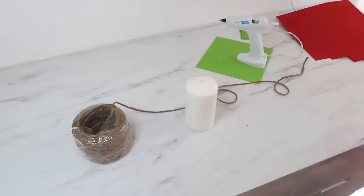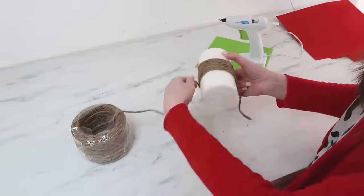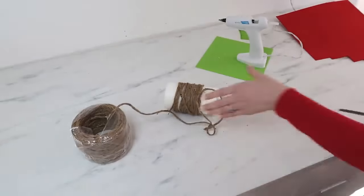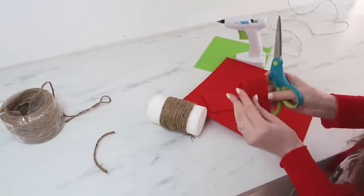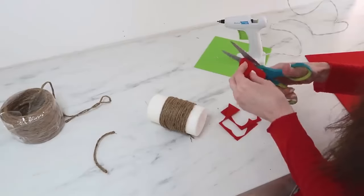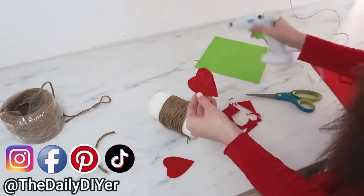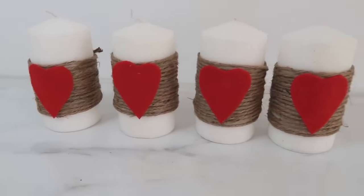Here's another quick and easy candle idea. You're going to need felt and also some more of that four-ply jute. You'll take that jute and just wrap it and wrap it around the center, leaving some showing at the top and the bottom. Just double knot it in the back, cut the ends loose, and then cut some more red felt into a heart shape. Use some hot glue to glue that right onto the front. So quick and easy, and it makes for another item that is interchangeable — you can remove this after Valentine's Day or take this idea and use it for different holidays and seasons too.